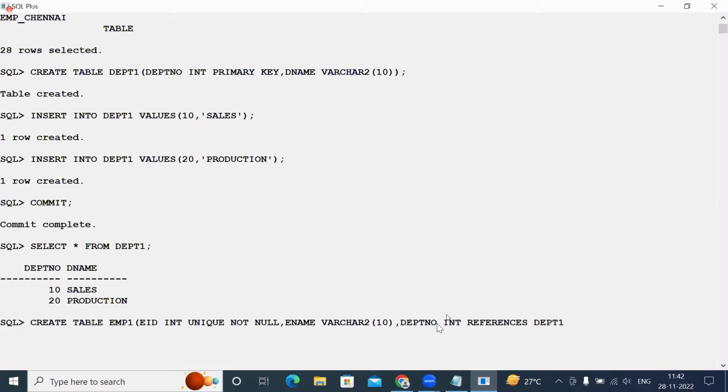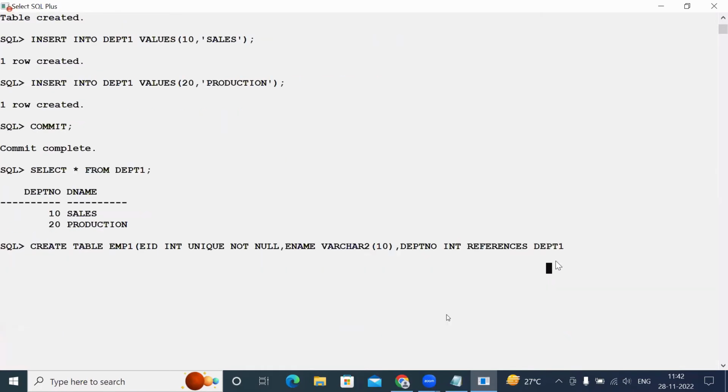Understand now? Whatever column I'm taking in my child table, the child table's referential column, are you taking from which parent table? My parent table is DEPT1. In this parent table, which column am I taking reference from? Department number.